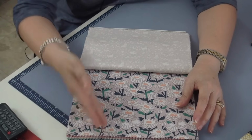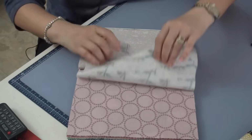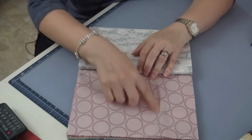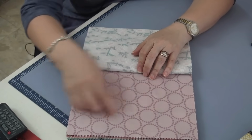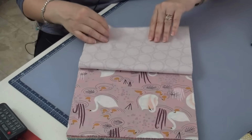Look at this. I had to turn it right side up because they didn't sort these all the same direction. And then she's famous for these bracelet fabric line. She's done them in different sizes. They are really good. Really good one to use.